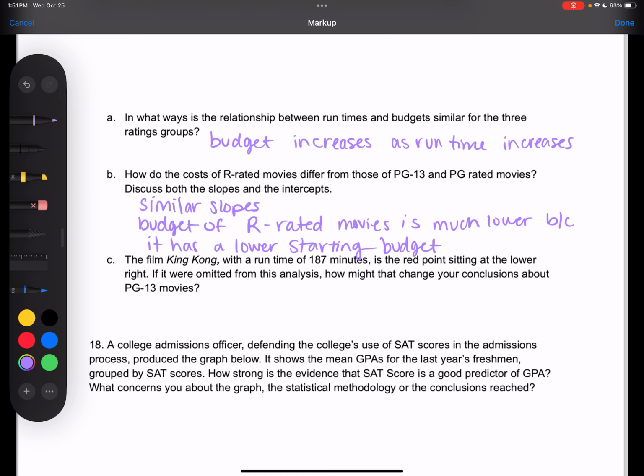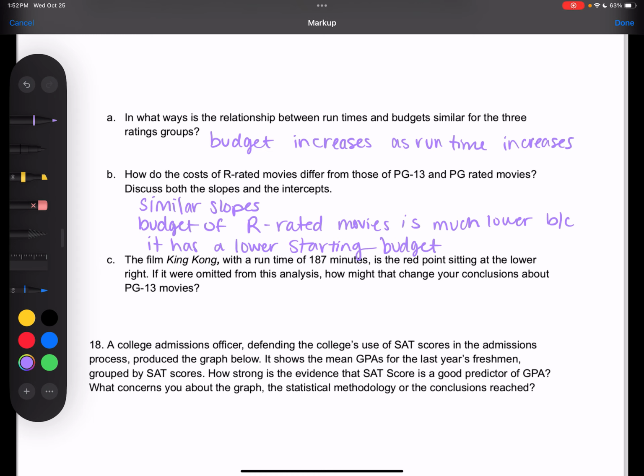It's kind of hard because they're not stacked in order, so you're really just looking at the slope itself of what's happening. If you want to get super fancy, the book specifically says for that one, in fancier terms than what we said, although the costs per minute are about the same, meaning they have similar slopes, on average it costs about $20 million less to make an R-rated movie than a movie of other rating types with the same running time. So basically they said in much fancier terms what we said simply.